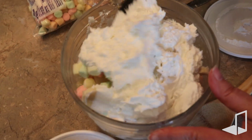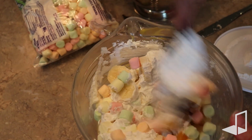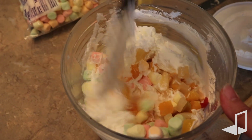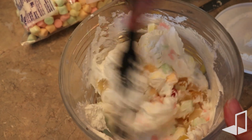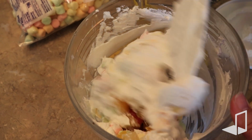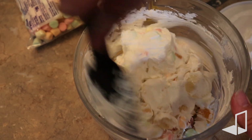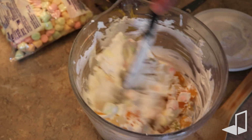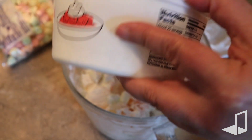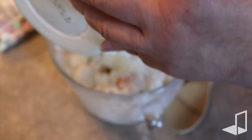And as it sits in the refrigerator, it'll make the marshmallows kind of soft. So if you like your marshmallows a little bit on the tougher side, you may want to eat it right away. If I put Jell-O in here, I would definitely let it sit in the refrigerator for a little while, just so that it starts picking up the flavor of the Jell-O and it gets soft. You don't want it to be crunchy. So maybe to a whole, I think of whipped cream, I'd put maybe a small package or maybe half of a small package of Jell-O and see how it looks.